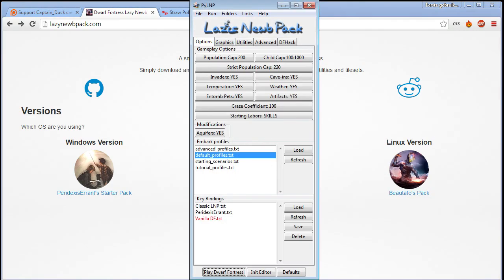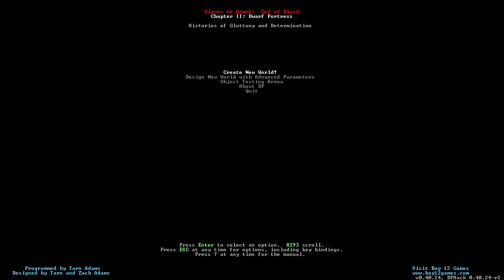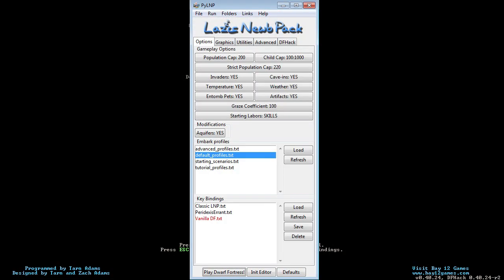But yeah, let's actually set that up, and let's have Dwarf Fortress in the background, so that looks a little bit nicer. So here is the tool that you get from the Lazy New Pack once you've extracted it at least, and you can start your Dwarf Fortress with this. I already did a couple of settings, but most of the settings here are standard, so you'll get the same screen as this usually. And well, let's go by some of the more important options to set for a new player, and the ones I basically set.